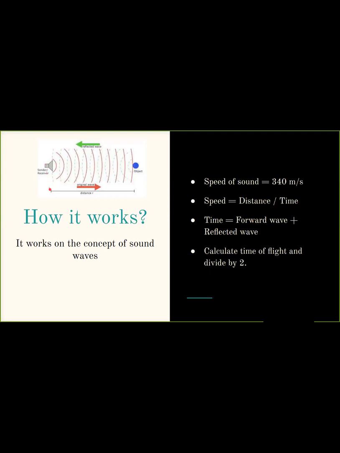Now, can you tell me the distance a sound wave is traveling from start to end? Suppose my transmitter is at this position, and the distance of this object, I name this distance as r. Now, can you tell me the total distance the sound wave would have traveled from the transmitter and back to the receiver?